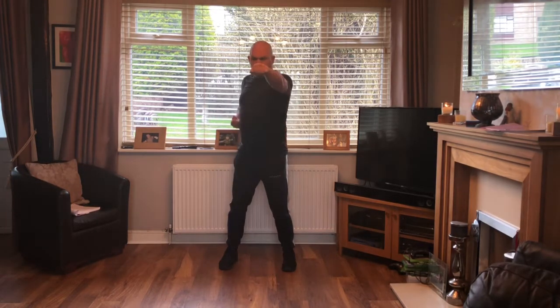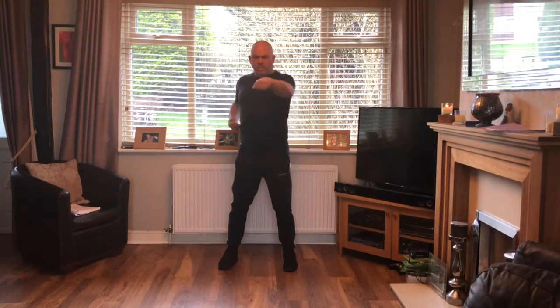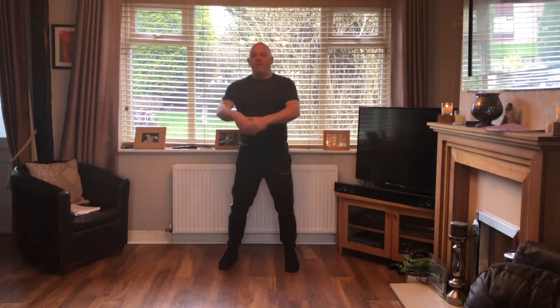Same thing, it's just a different type now. Same things apply. Twist the hips, pull the arms, get them working together. A bit of an exercise now, practice punches, all different levels.